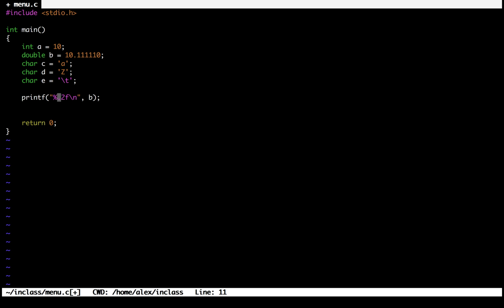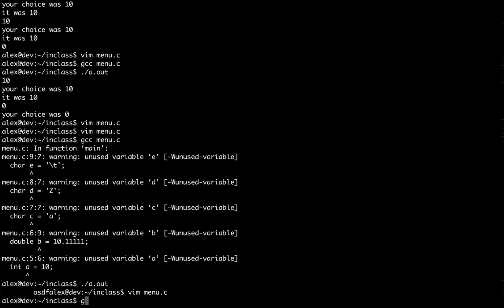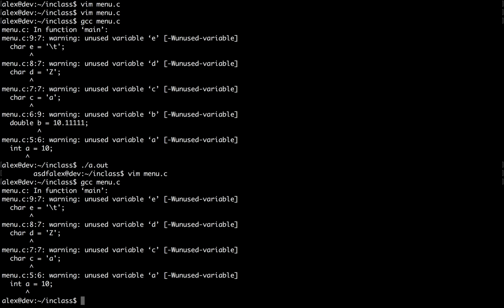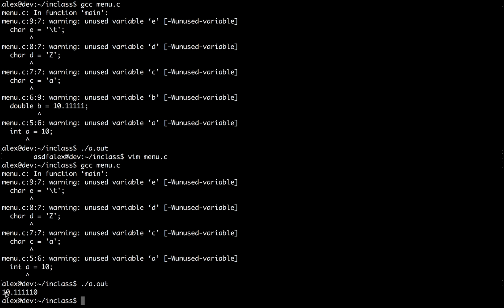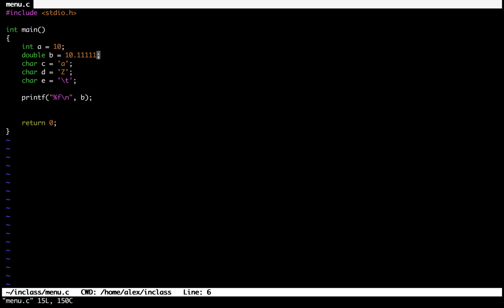I'll go through and we will look at that. Ignore all those warnings. Without any padding or precision control, remember that we are going to print that 0 there because %f prints to 6 places by default.